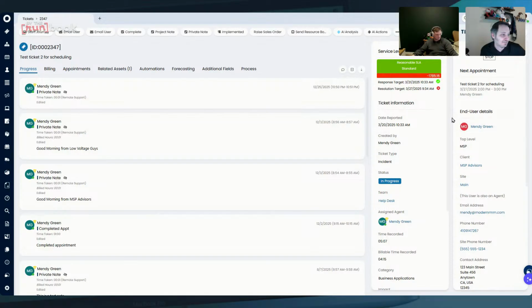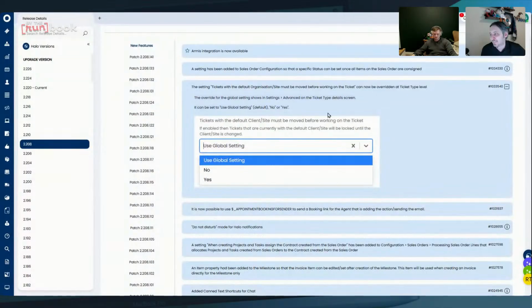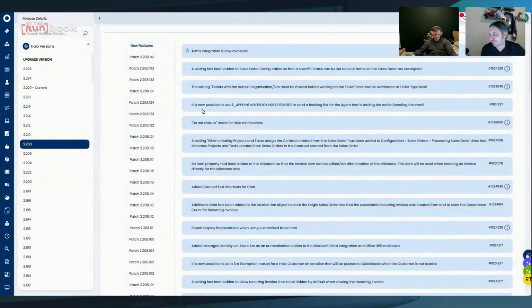And so now that I'm impersonating a non-admin, I can see there was a please select valid user. Once I moved it to the non-unknown client, the ticket is now available to be worked on. So there are scenarios where you may want to be able to close it on the unknown client, or be able to work the ticket on the unknown client. So now per ticket type, you can override that setting, which is the point of that release note. Right. Or just configured under settings and advanced on the ticket type.